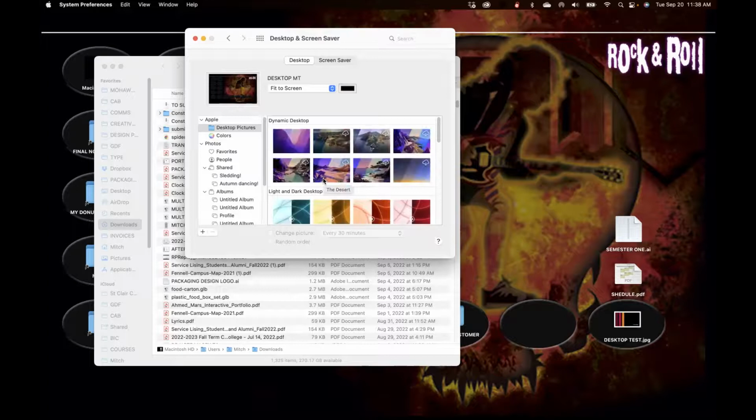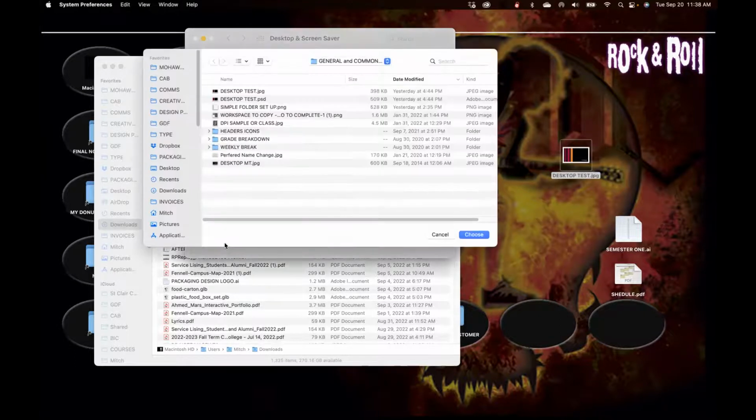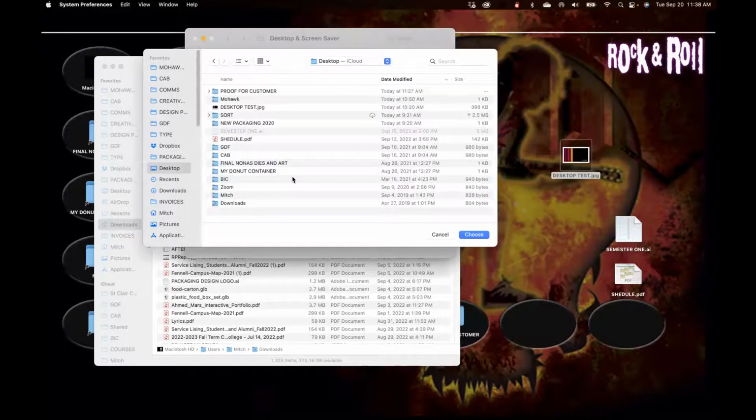This one, hey, we made it. So this is where we go ahead and update our screen. You have a few things here that are available to us. What I want to do here, everyone, is let's go in, and I gave you this desktop test, and we can go in and add it. Okay. So I'm at Apple desktop pictures, and I'm just going to add. Click on that little plus sign. Now by clicking on the plus sign there, we can navigate to our desktop because I know that's where I put it. And I called it desktop test.